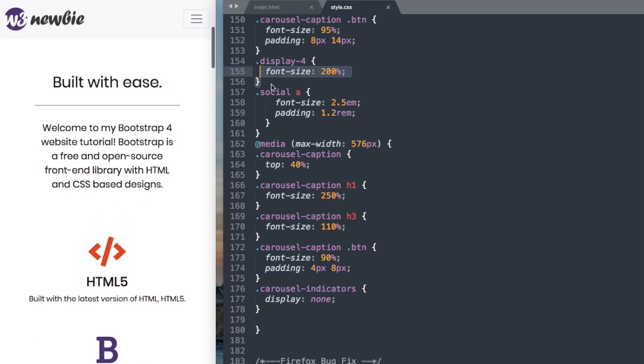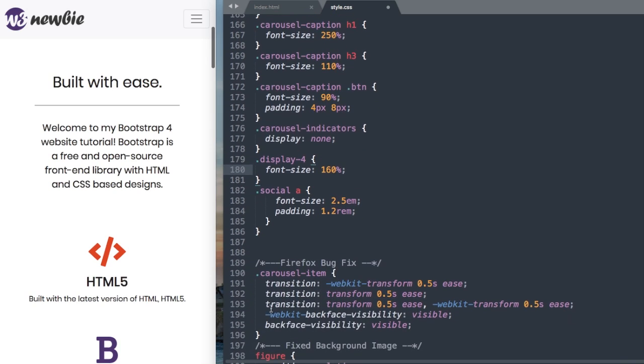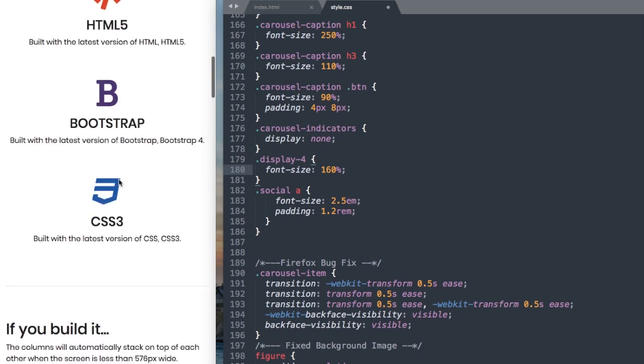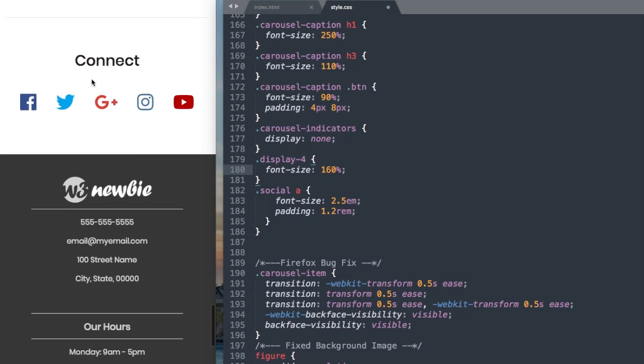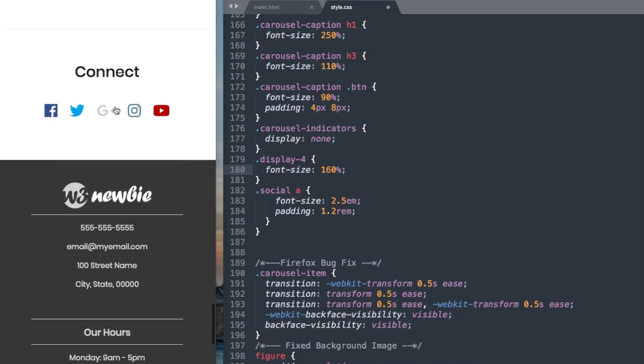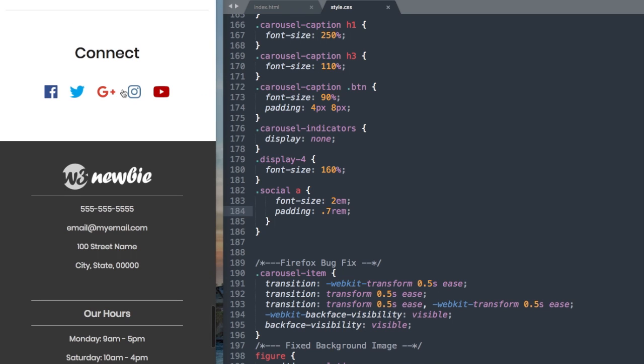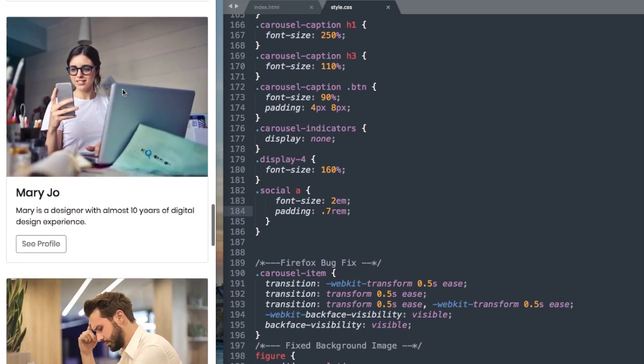I can just copy them from 768 and paste them in here, and we'll change the display-4 font size to 160. And then for our social icons, we'll change them to 2rem. And we'll change our padding for them to 0.7rem. Okay, so that looks pretty good.